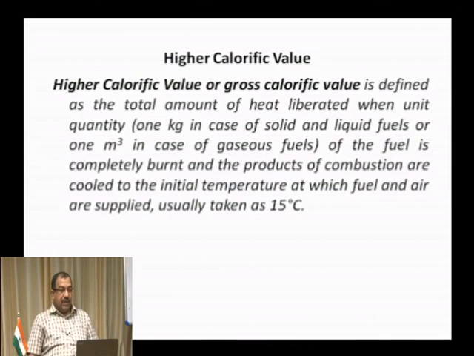The total amount of heat, starting from the initial combustion till the products of the combustion are brought to the temperature of 15 degrees centigrade, is called higher calorific value, or gross calorific value. This will help us to rate the fuel, and it will also be helpful for selecting the kind of fuel which is required for different applications, because higher calorific value tells us what quantity of heat will be liberated from the particular type of fuel which we are using for different applications.